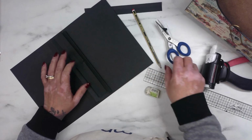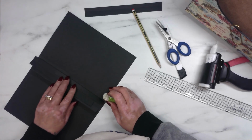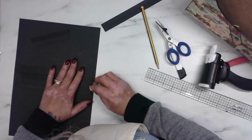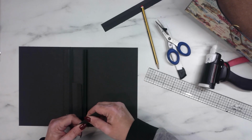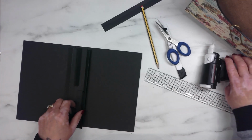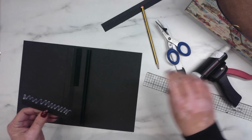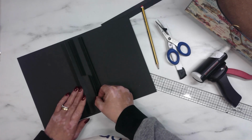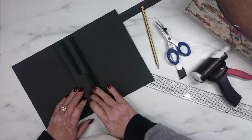There we go. So just while I think of it, and I've got my rubber here, I'm just going to rub out these pencil marks on the top of my book. And make sure you've got them in the right place, and then you can stick this in. And then it goes as near to that scored edge as you can possibly get. Okay, and then when you're happy, just burnish that down.